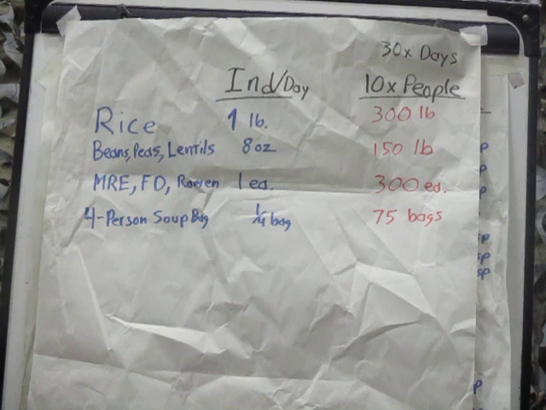Coordinate between your logistics, your quartermaster, and your mess section, your cooks. Come up with, say, 10 or 12, if you can knock it out, 15 to 30 different recipes that you can do in the field easily using some basic long-term storage items. Write that recipe book up, make sure each person in that mess team has it. Make sure that your logistics person, your quartermaster, has a copy of that also, so that you guys can sit down and coordinate how much you will need for a set period of time.